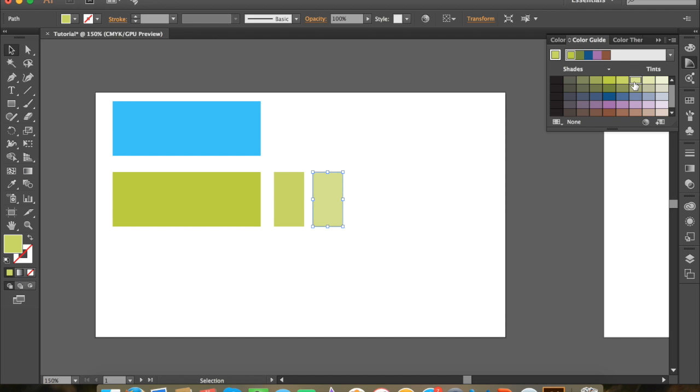So I'm going to move to the next color, next shade lighter, next shade lighter again, next shade lighter again, just to show you what those colors look like. And these are colors that make it easy for you to pick out what things go together. So you see the blues and the reds also go as well.